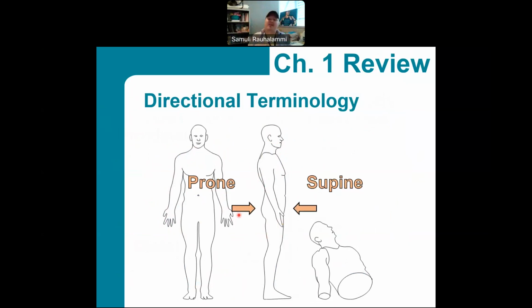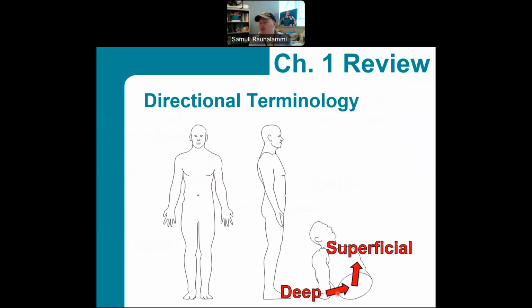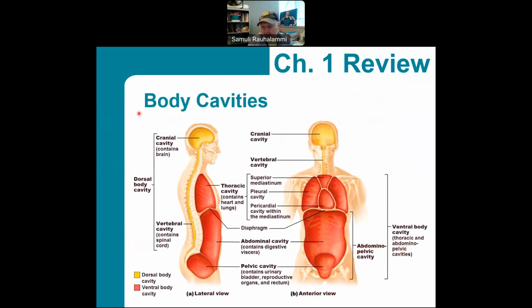How I often think of this and tell my students, think of palms, especially when you're carrying a bowl of soup, your hands are in a supine position. If it's the opposite, it's going to be prone position. We can also talk about structures as being deep or being superficial. Deep structures are far into the human body, whereas superficial parts are close to the surface. So I think that's helpful for us.